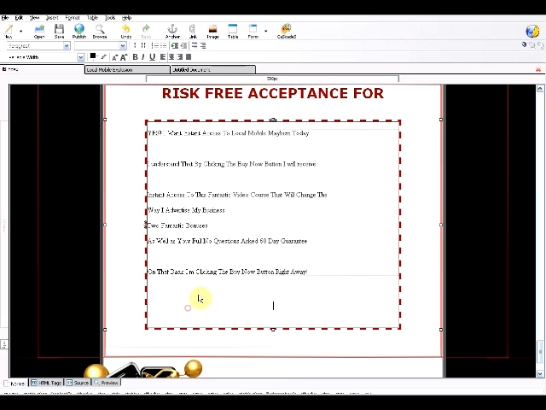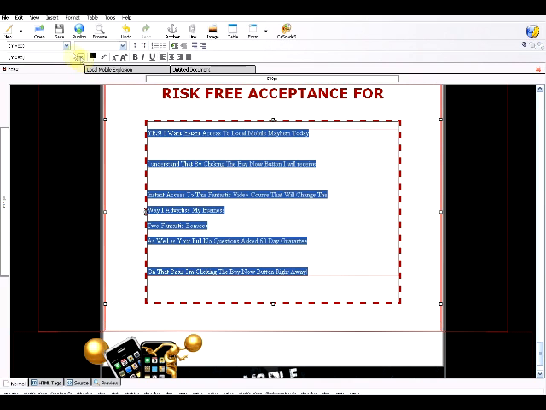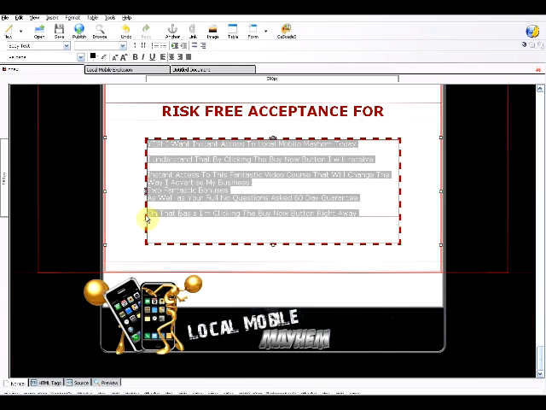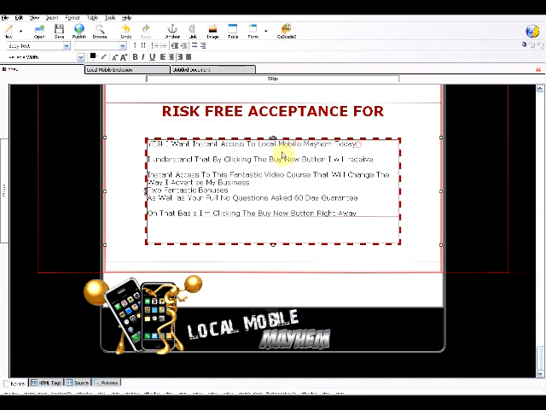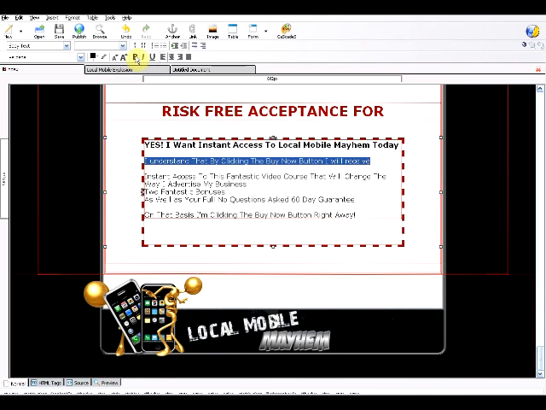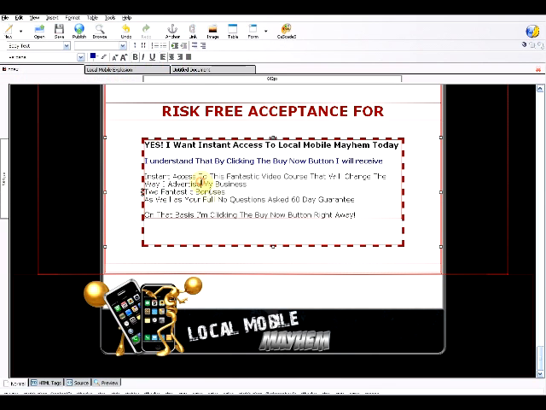Okay. And I think what we'll do is we'll change that colour, just make it stand out a bit. Yep.